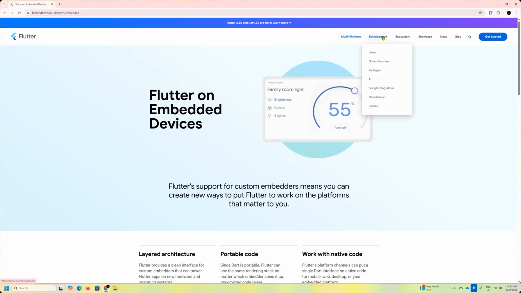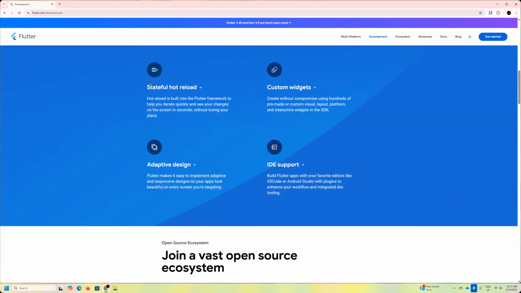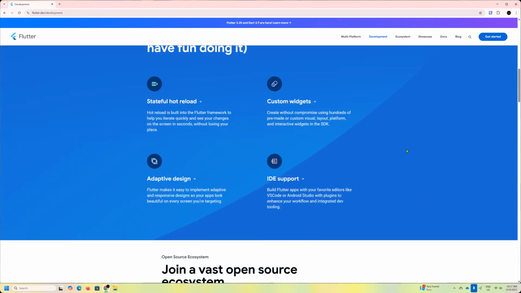For development, these are basically the features that you can see available in Flutter.